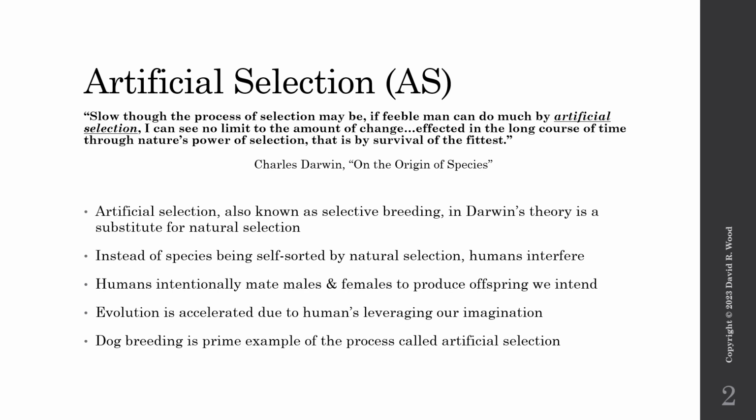Dog breeding is a great example of artificial selection. Our ancestors bred wolves using the process of artificial selection. Over thousands of years, we gradually domesticated some of the wolves. This drastically changed their behavior and appearance into a new species, dogs. To this day, dogs are still man's best friend.